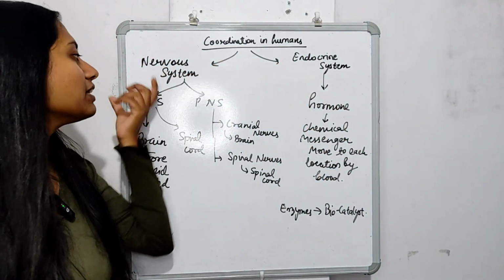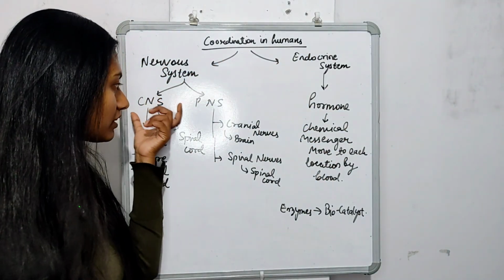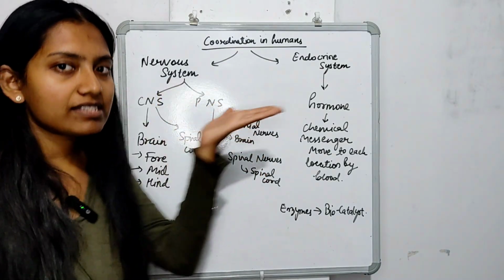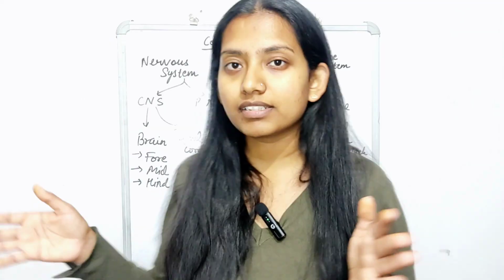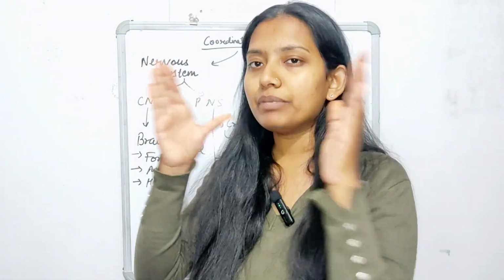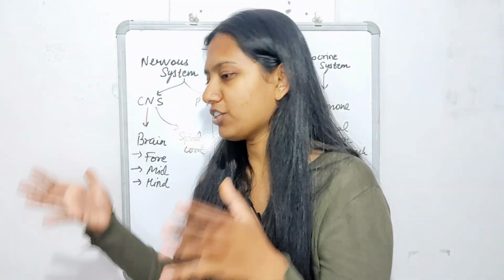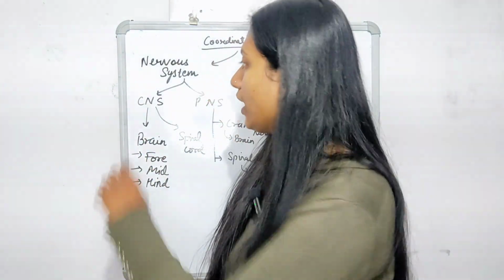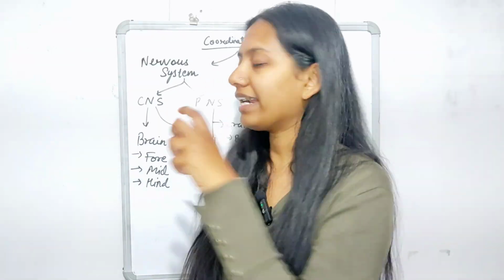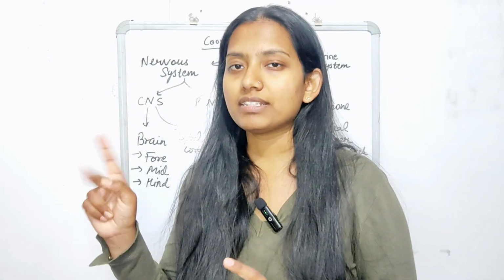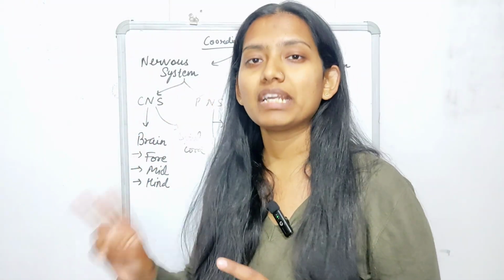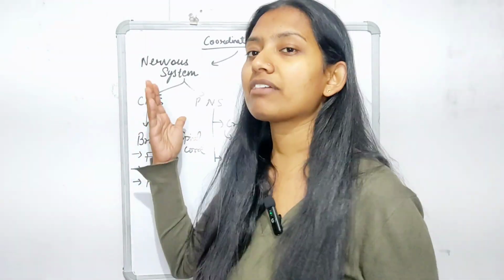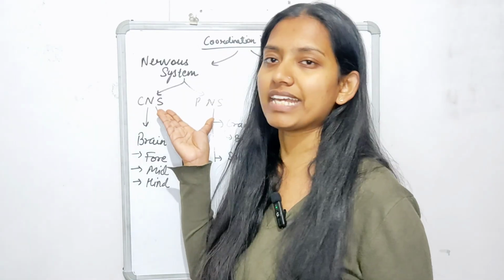So we have the nervous system. It has two parts, central nervous system and peripheral nervous system. What does that mean? Central nervous system, CNS, means the functions are performed together by the centrally located body part, that is the brain. All the functions are controlled by the brain and the spinal cord. So in the central nervous system we study two things: first the brain, second the spinal cord. They are connected centrally to the body, that's why we refer to them as the central nervous system, CNS.